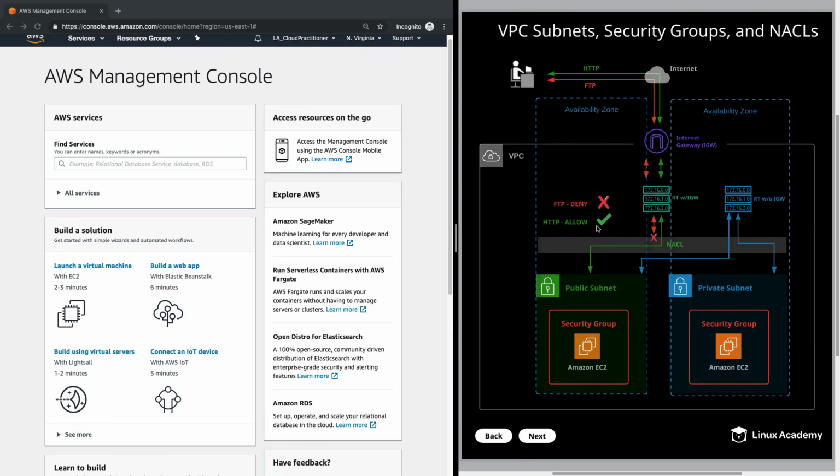Now, what we're doing in this diagram is we're saying we're going to allow HTTP traffic through this network access control list. And that's what we're doing up here. This user is attempting to use HTTP to access a website. And as they go through the internet gateway, the route table directs them to the appropriate subnet.